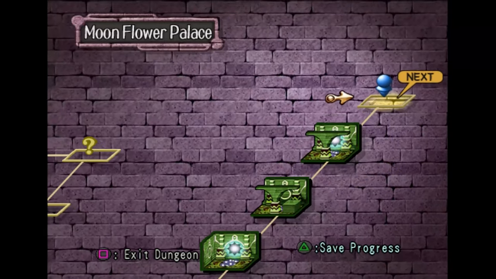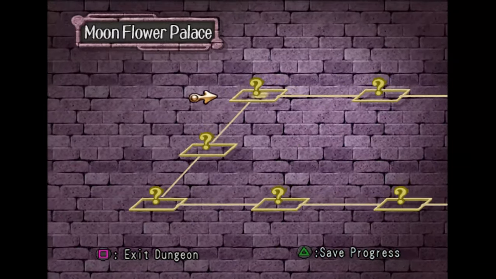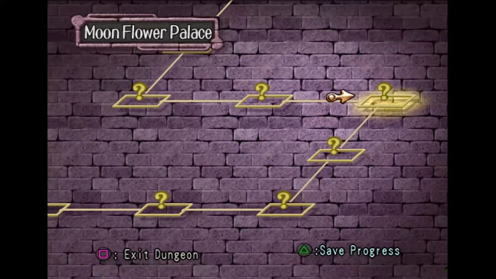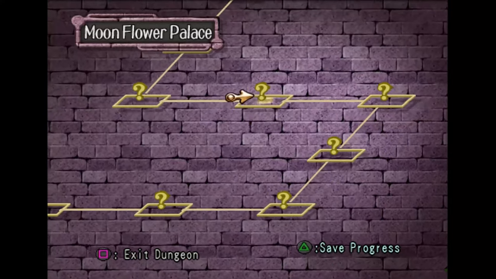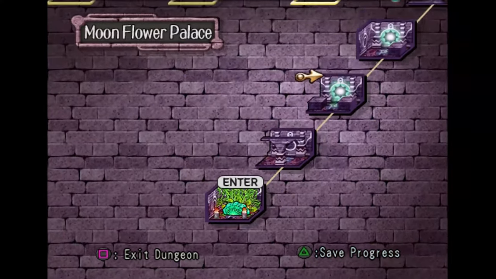In this video, we are going to go through these cinematics, clear out the rest of these dungeons, view the cinematic in this room, and clear out these floors right here. So, let's get right into it.